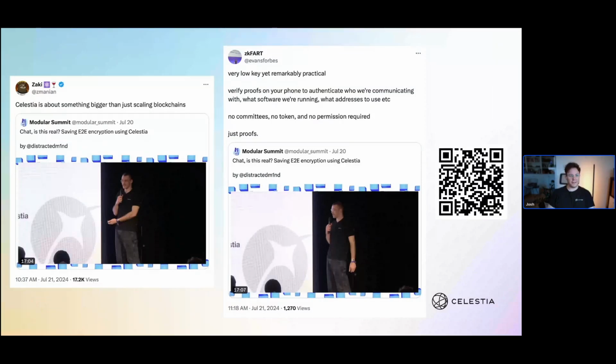The first shout out to this was by Zaki, and it says Celestia is about something bigger than just scaling blockchains. Another one is from Evan Forbes, who's one of the core devs for Core and App. And this says that this is very low key yet remarkably practicable, where you can verify proofs on your phone to authenticate who you're communicating with.